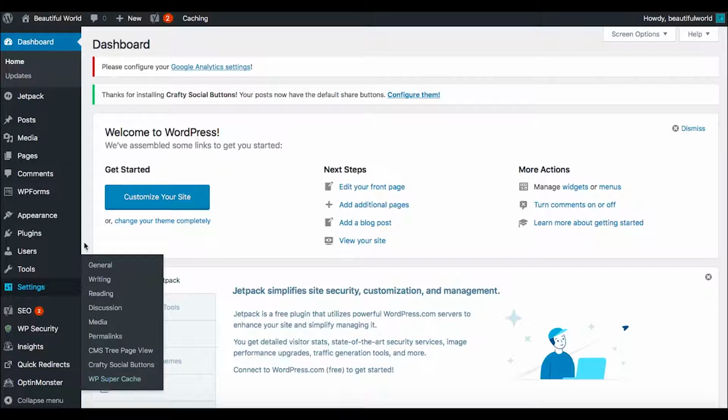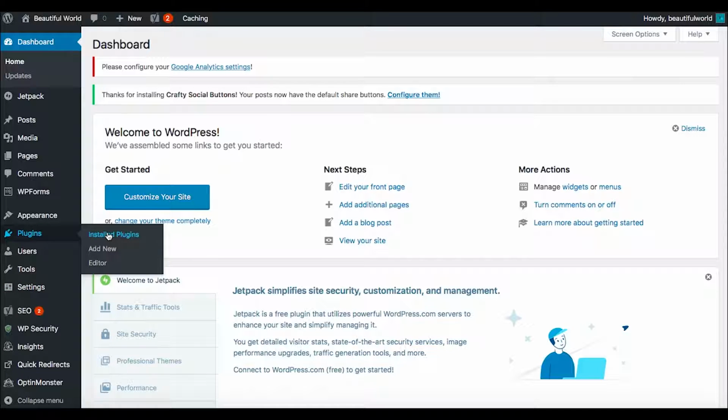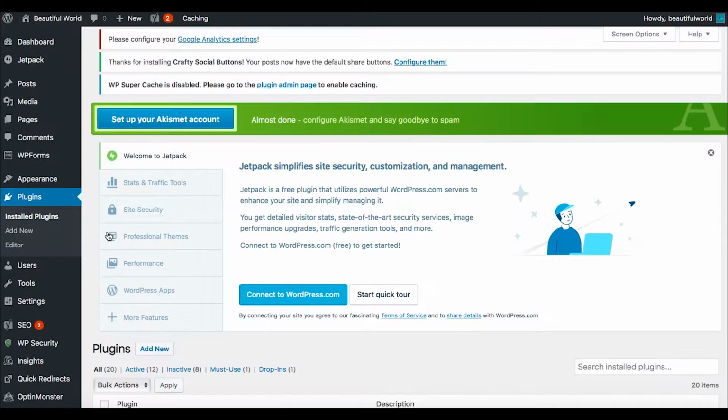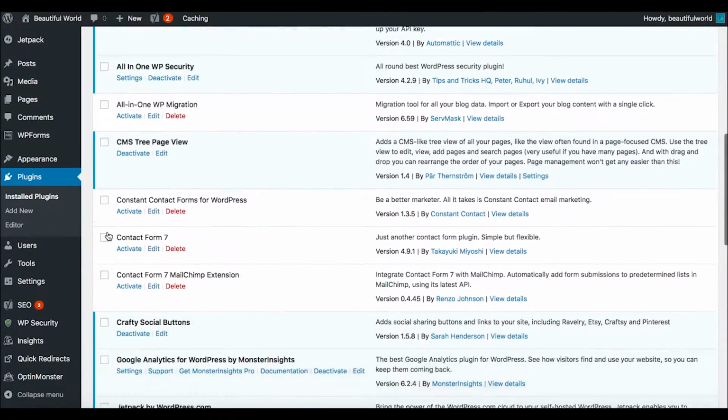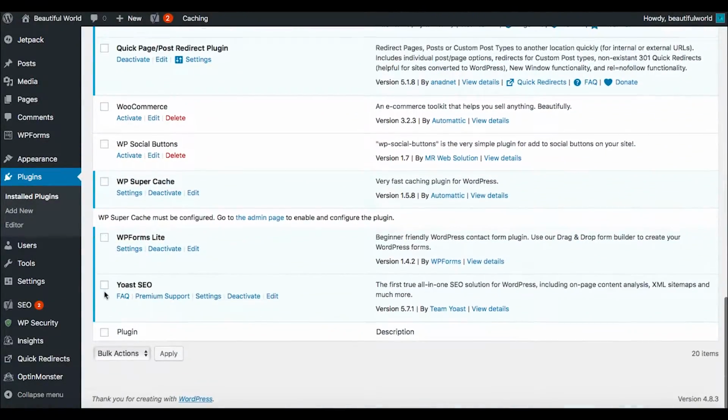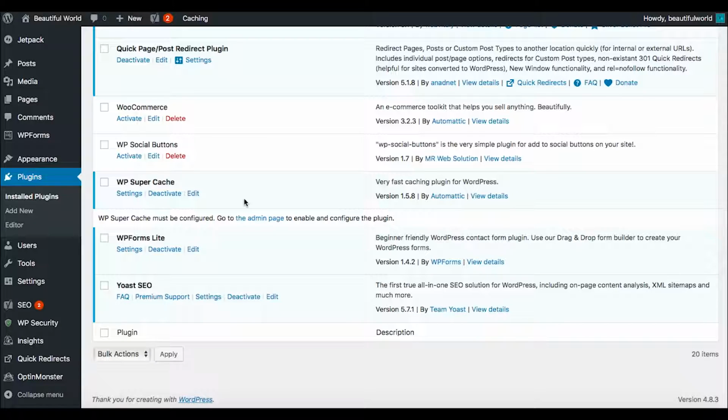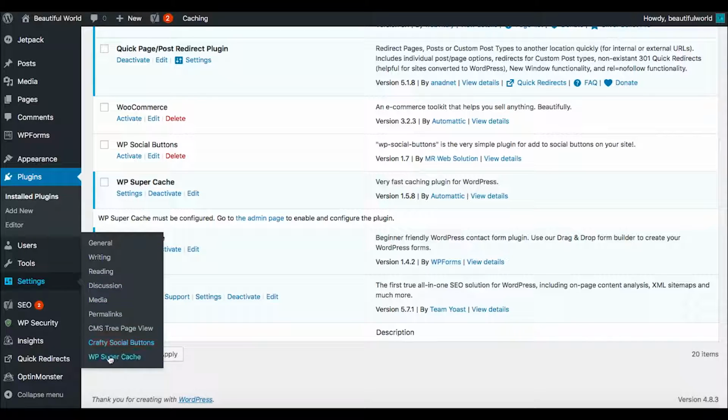Now don't forget, if you haven't enabled WP Super Cache, you need to either go in and install it in your plugins, so install it as a plugin, or you need to enable it. So we've added it, and it's right here. We searched it out, we found WP Super Cache, we've added it, we enabled it, so it says deactivate, we've enabled it, and now we're going to go set the settings. You can see it says it needs to be configured here, but I'll show you where it is on the actual page, and it's down here under Settings and all the way down at Super Cache.